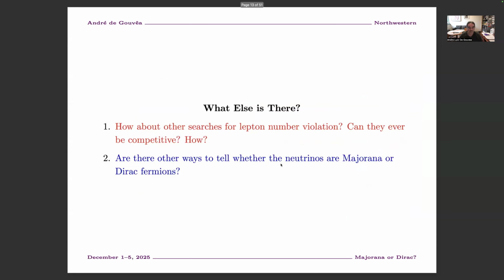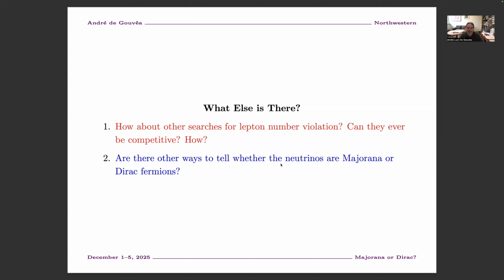All right. So what I want to talk about for the next 20 minutes or so is: what else is there? We want to distinguish neutrinos if they're Majorana or Dirac. We know that the best way to do it is to do neutrinoless double beta decay searches, but it's worthwhile thinking about other things we could be doing. That's very hard on the one hand, but it's useful pedagogically, just to give us some sense of what Majorana fermions do that Dirac fermions don't do, and vice versa.